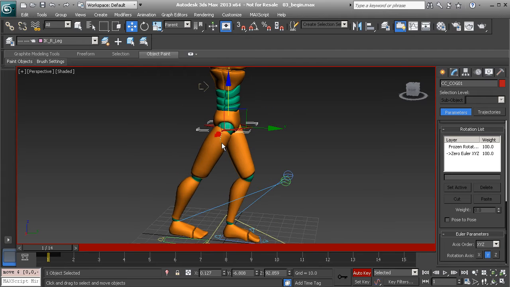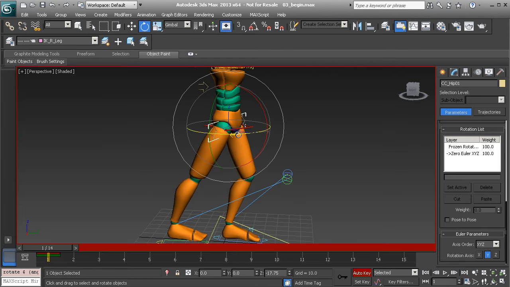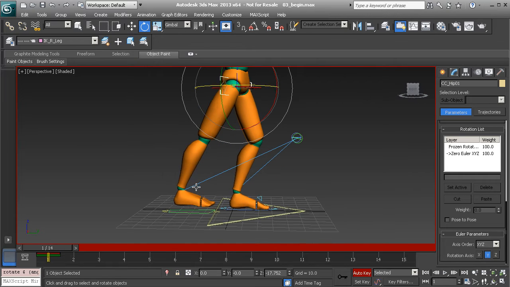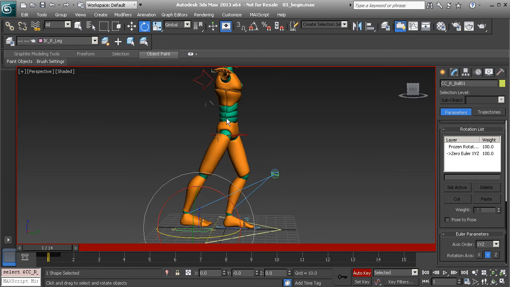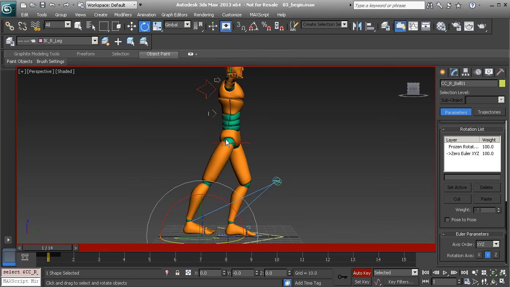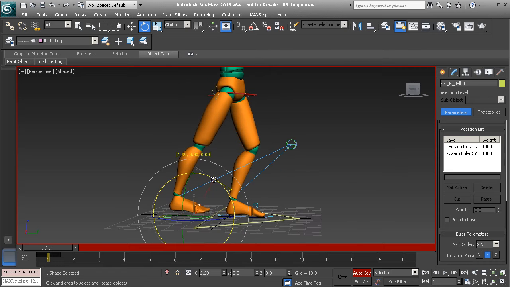Since that right leg is moving back, we'll want to grab our foot and move that out. And what we're doing is working on the animation one layer at a time so it's not overwhelming. So after we have created our extremes, then it'll be a matter of focusing on the legs and then the upper torso and then the arms. I find things get done much faster if we have a game plan.